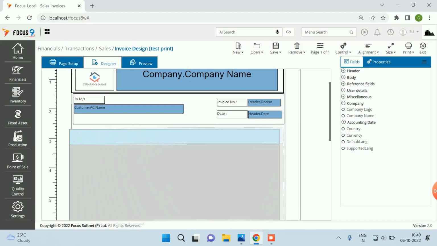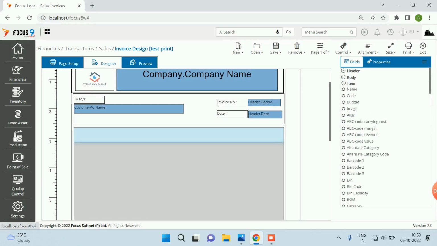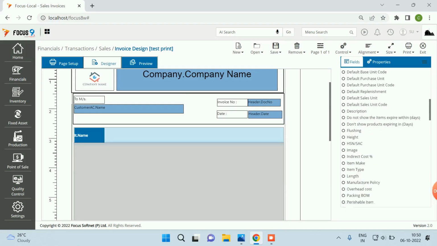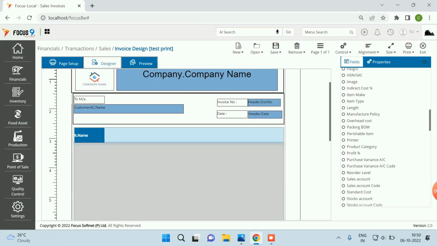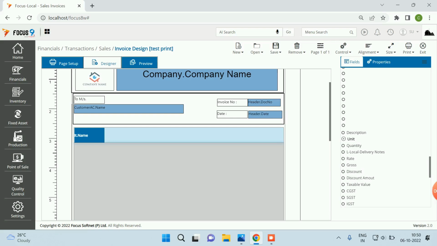Okay, now inside the body you want to insert the fields. Now how to insert those fields? Now click on body fields, select item name, drag and drop here. Okay, then if you want a quantity, select the quantity from the body. Okay, here you have quantity.